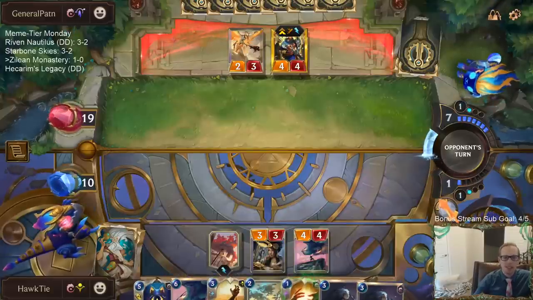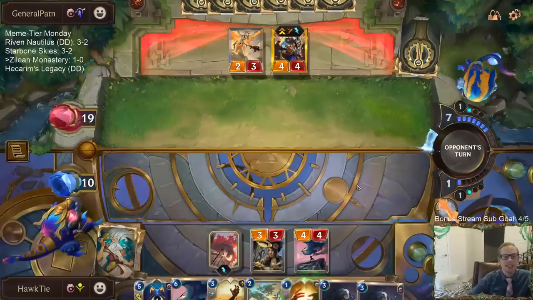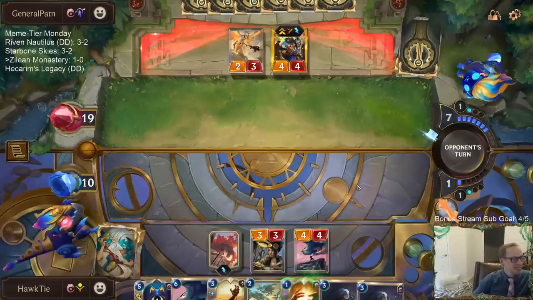My opponent's looking at their cards, like, what are these cards? Zephyr Sage, what is that? Yeah, we don't win. We draw cards into opponent submission, basically.